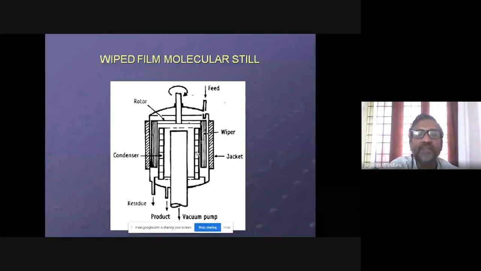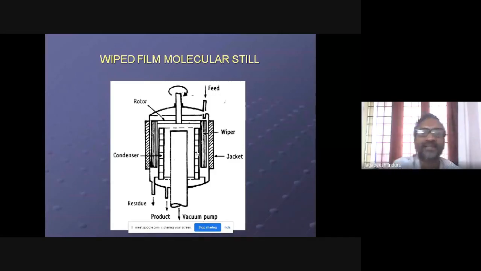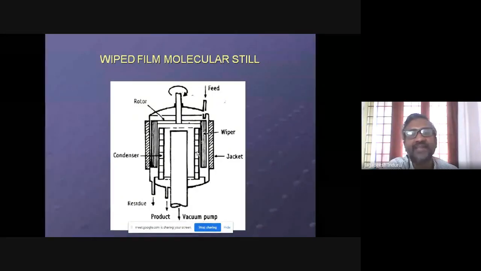The remaining liquid, which is non-volatile in nature, will be received as a residue, and that residue will be collected separately. It means your feed is separating into two fractions. One is the product coming from the condensate, and the other is the residue, the leftover non-volatile material after completion of evaporation of the thin film. This is the concept that makes it versatile in this particular case, because you are going to use the vacuum pump.